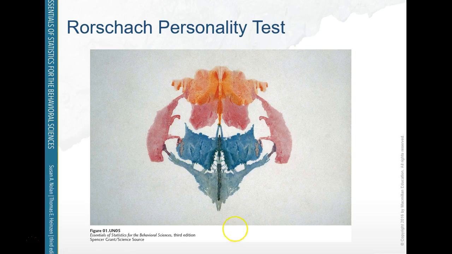It's an example from the Rorschach personality test. This is a personality test where we show people an ink blot. Here's an ink blot and say, what does this look like to you? And depending on your answer, some psychologists would say the Rorschach test can tell you about your personality. And then you could think about, do you think that this is a valid way to measure someone's personality? Do you think I can tell something about your personality by what you see in this ink blot? And that's a question we could debate.